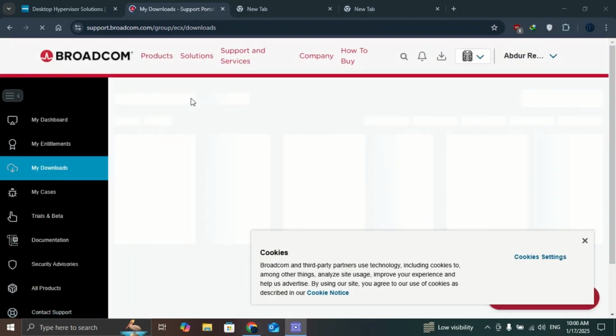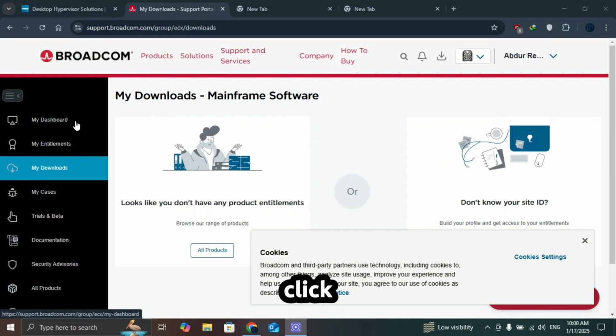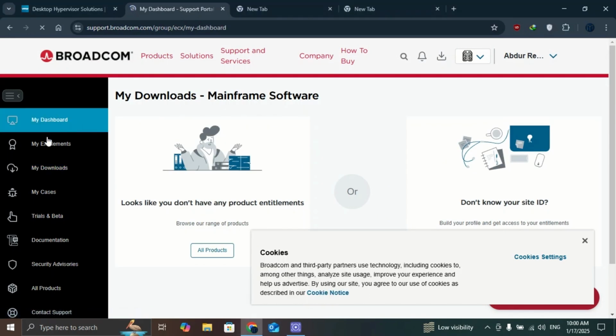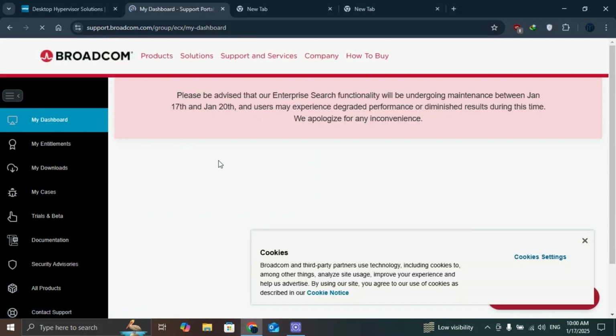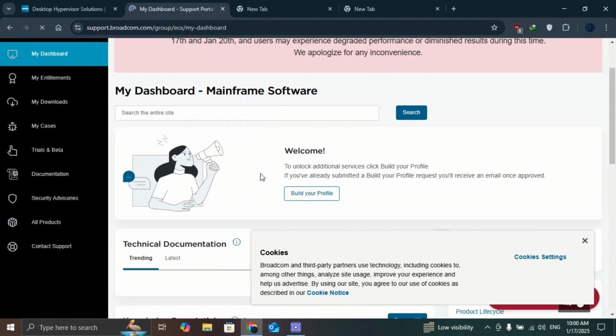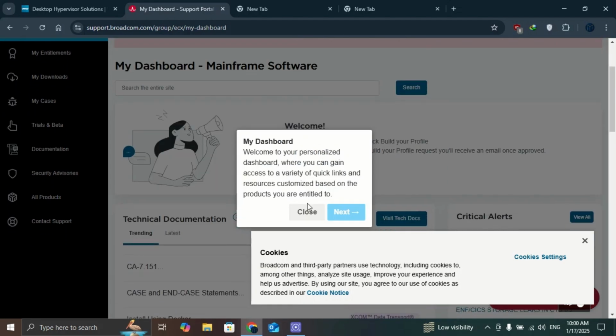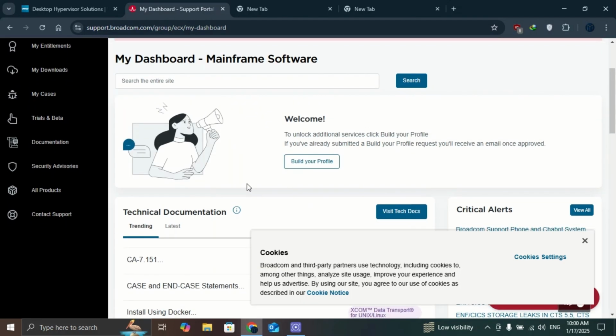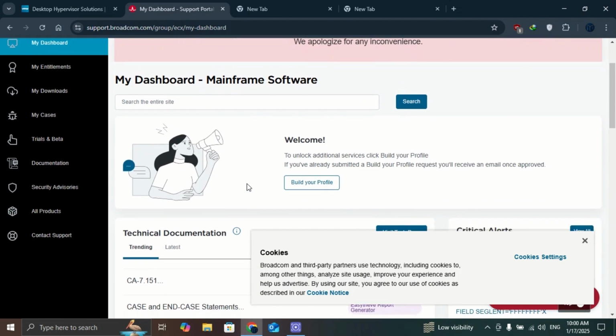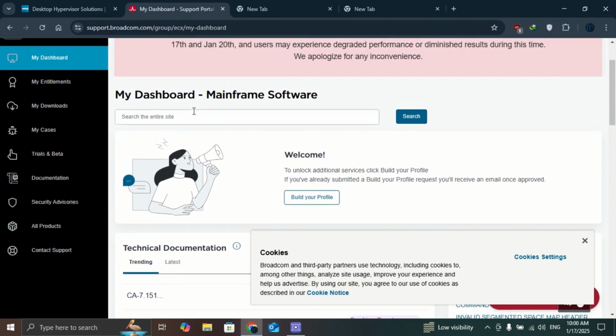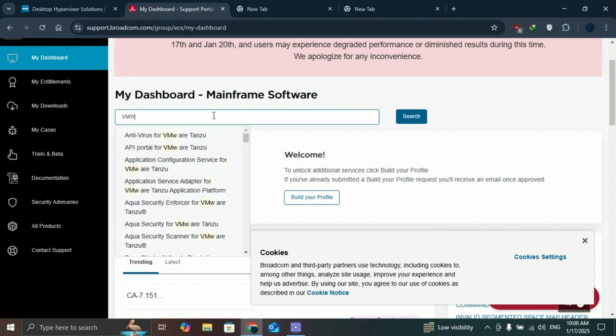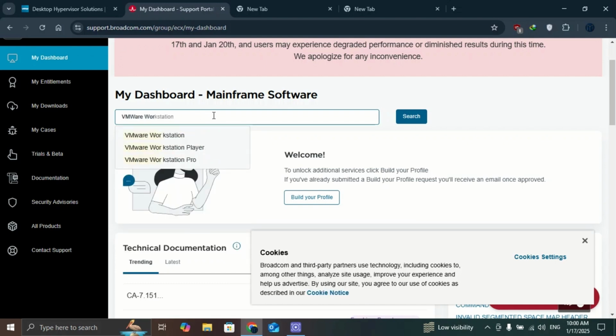Once logged in, click on My Dashboard from the menu bar. In the dashboard, use the search bar to search for VMware Workstation Pro.